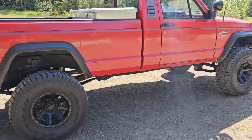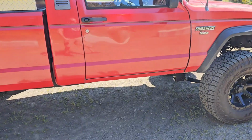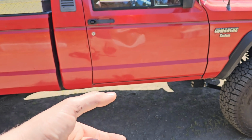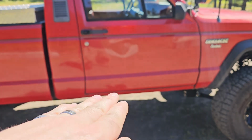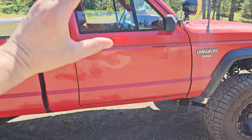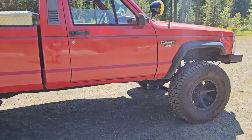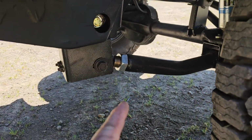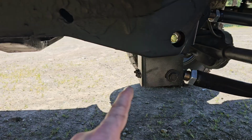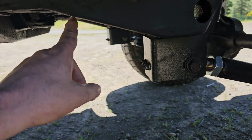There's other styles. I believe the Rough Country long arm won't be a problem, and the Rusty's long arms won't either, because those arms mount under the cross member, whereas the problem I ran into with the Iron Rock is the cross member's here, and then the left upper control arm actually mounts above it, like recessed above the frame, which is nice for optimum ground clearance, but that's what made it problematic here.